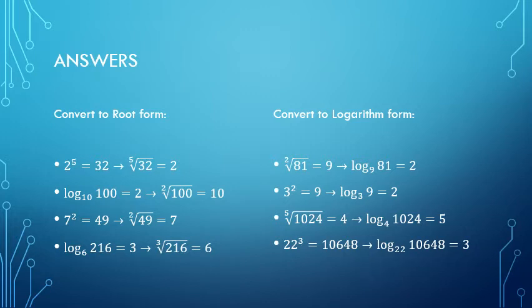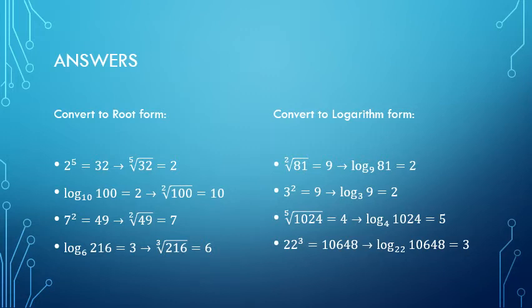Okay, so now we came back, and here you see the answers for those exercises. I am going to discuss some of them so you can understand why they are like that. So remember, when you have a root, the result is the base. So if in the first exercise the base was 2, the base had to be in the result. And if in that same exercise the exponent was 5, the 5 has to go over the sign of the root. And the number that is left, which is 32, goes inside the box.